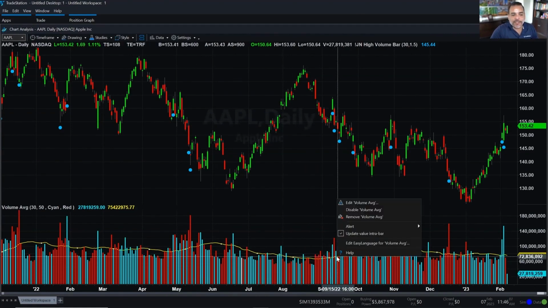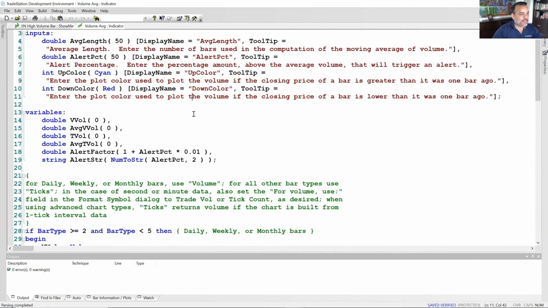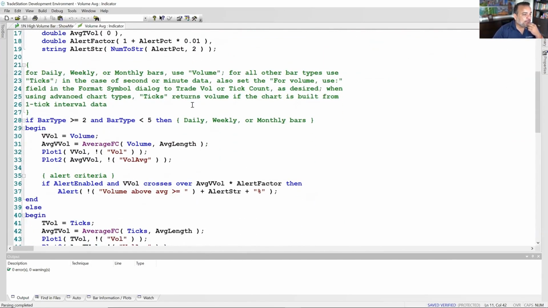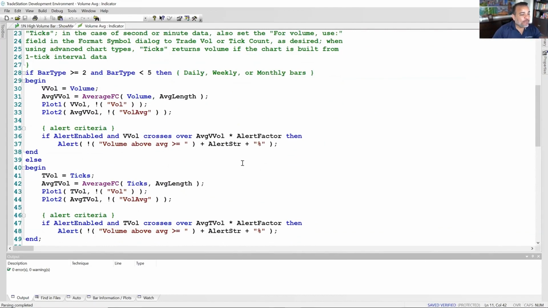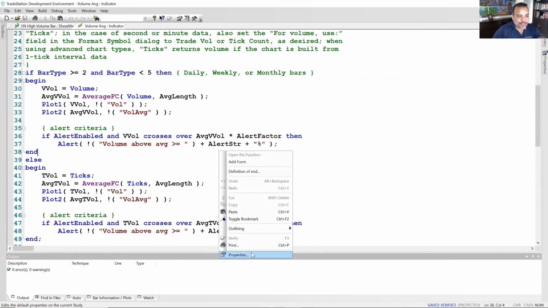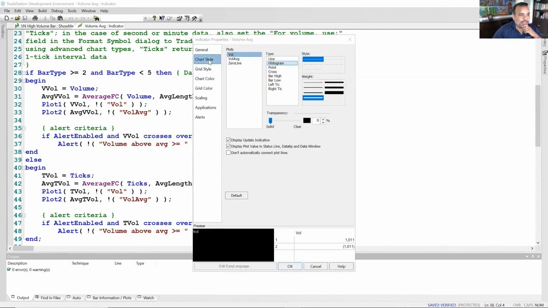If I right click on this volume study and go to the EasyLanguage, this is the built-in study. I do this a lot because I want to see how TradeStation builds these studies. If I scroll down, you have the calculation of average, but the formatting is done on the property side. So if I go to properties and chart style, my volume, this is the plot.